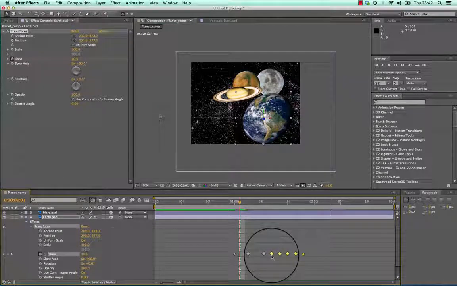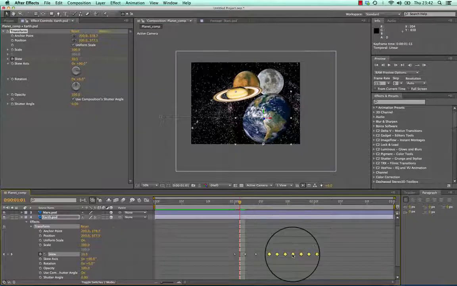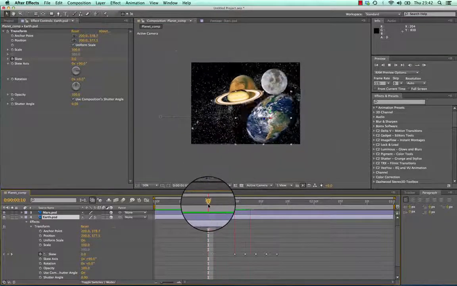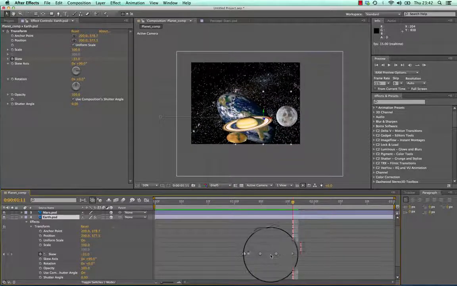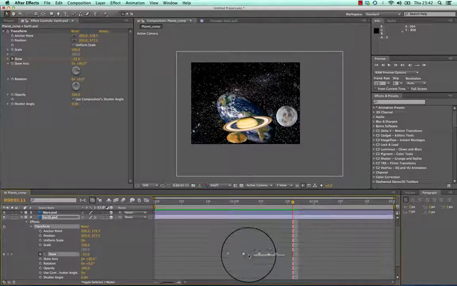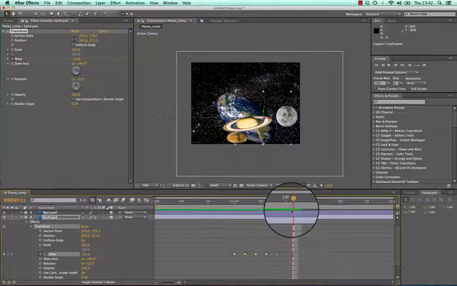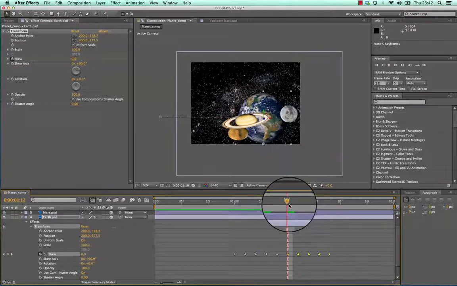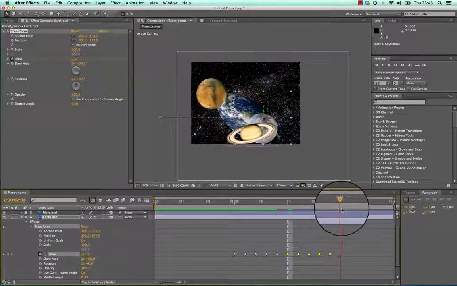Right, so just do that again. And then what I can do is, once I've got a nice loop happening, there we go, I can simply copy all of this, copy that, and I can just simply paste it somewhere here, so that it can repeat as much as I want.